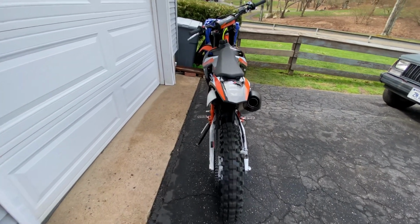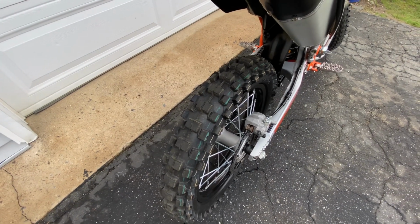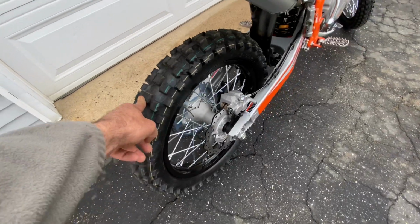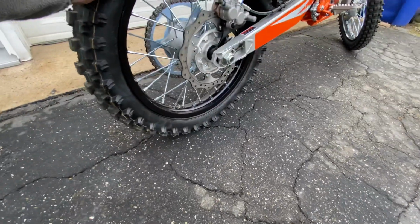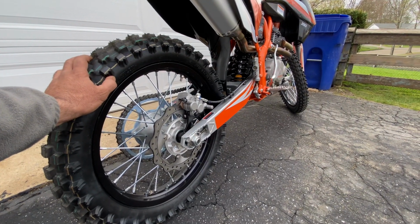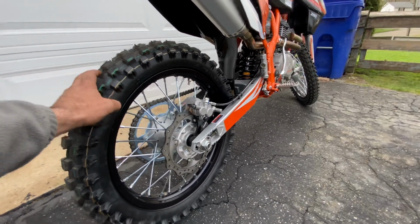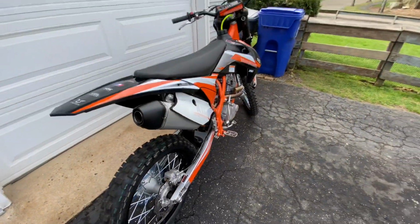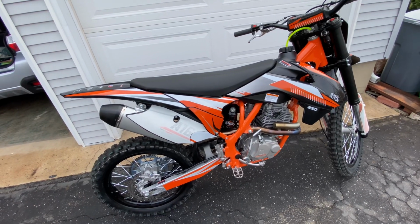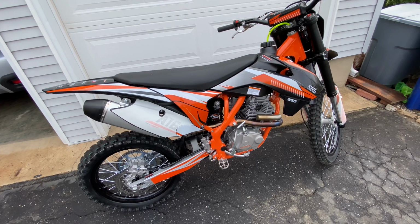Tires are decent. They seem to be really hard. This is riding in my backyard and on the road around my street, and the nubs are still on it. That's pretty much it, guys. The bike comes pretty well put together. I went through everything, but there wasn't many loose bolts on this thing, or nuts like everybody complains about.